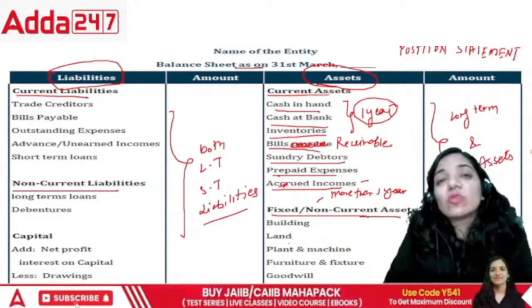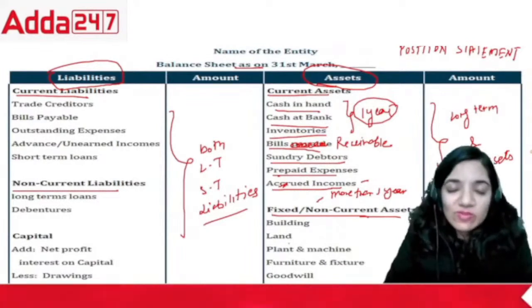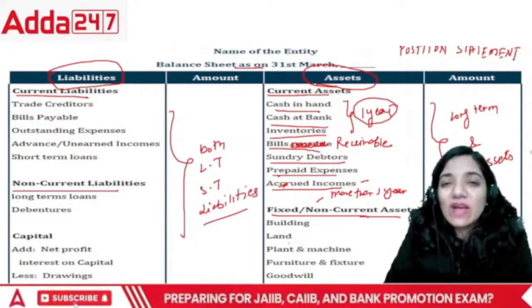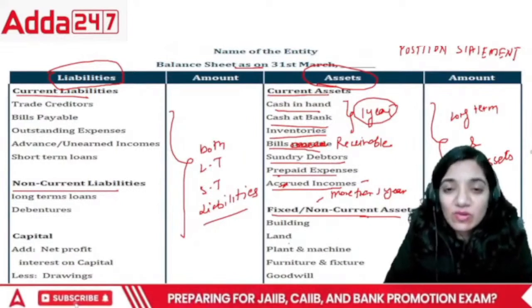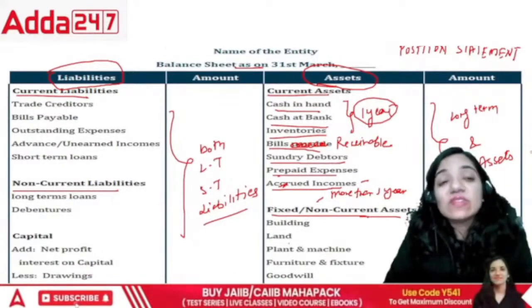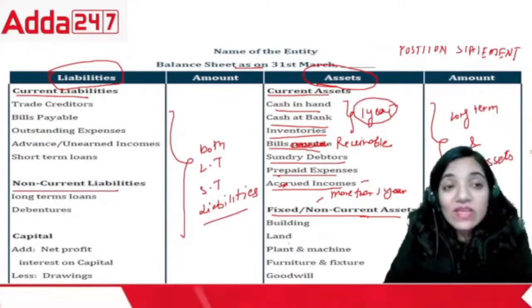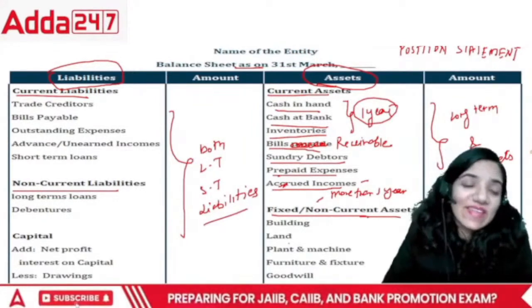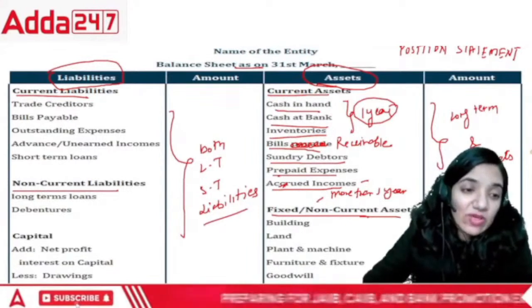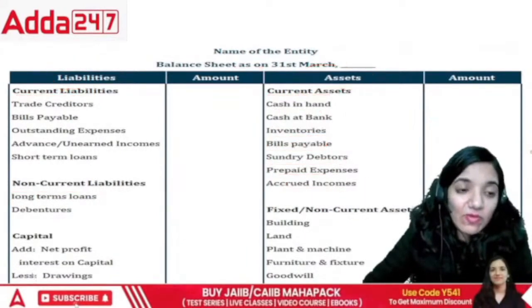Now, this is the total of assets, whatever we have bought for the business. But think about it now. If I buy something for the business, what is it based upon? If I buy something for the business, it can be based upon the money that I already have or the money that I've got for the business. That means it can be based upon any of these things. Let's look forward to it.